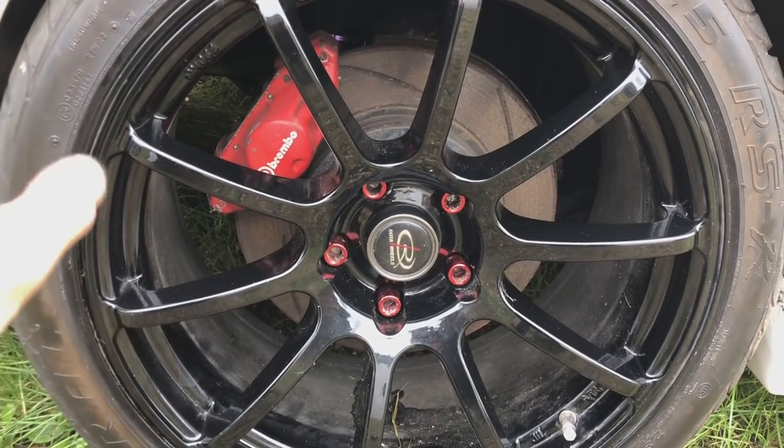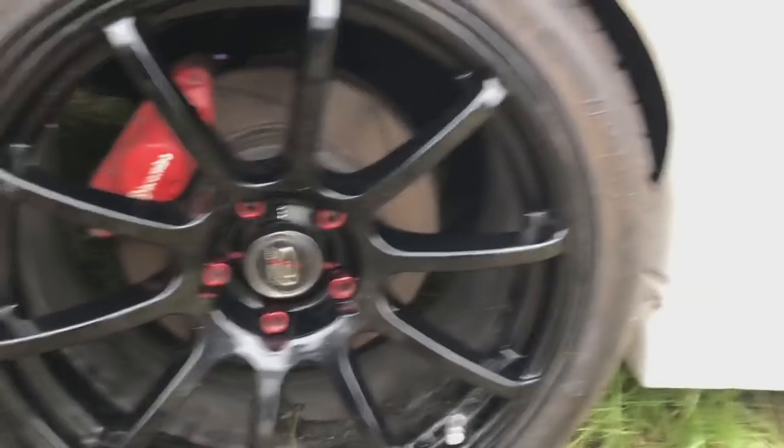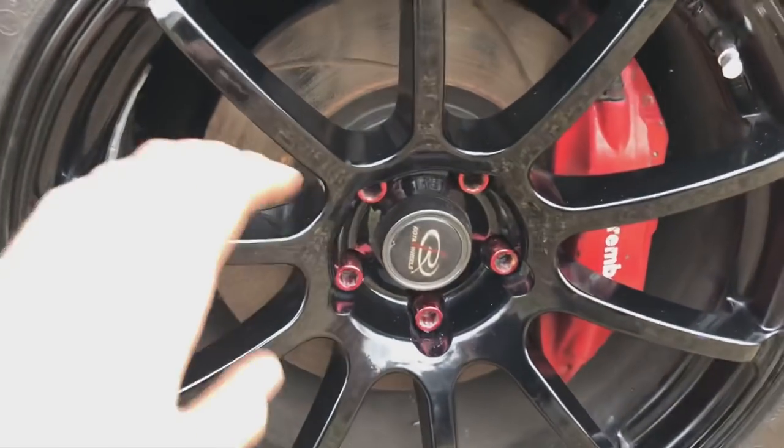You see they're a little bit tatty. We're going to take them apart, powder coat them and everything. But at the minute, I just want to get this car stopping so we can get it out on the road, get it MOT'd, and then we can actually start setting this thing up on the road.